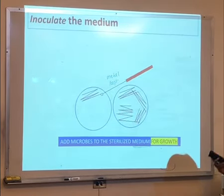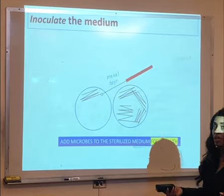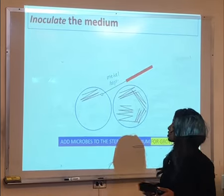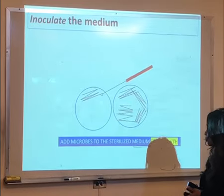For inoculating, for transferring, in our laboratory, you'll see that we'll not only use metal loops, we may use toothpicks, we will use cotton swabs when we get to those experiments. So you guys will see different tools that are used in the laboratory.